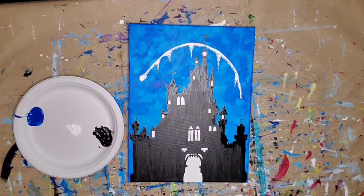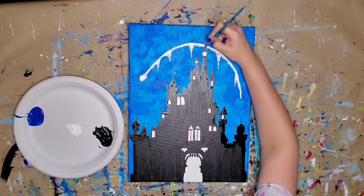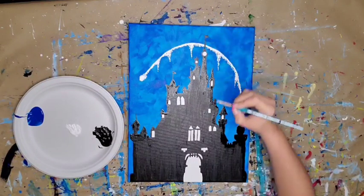Alright, okay, so I'm liking it. I got my edges. I think they're nice, crisp, clear. You know what I need to do? You might need to do this on yours as well. Right here, when I came across the white part, I need to add some more paint to really hide the white part of my little flagpole here. Give it a second coat. There we go.